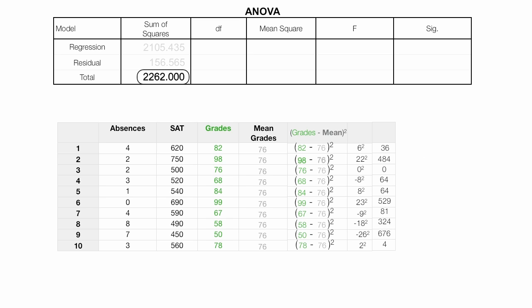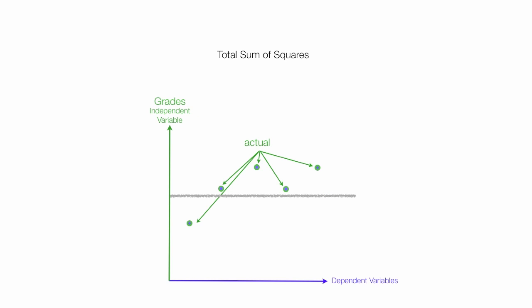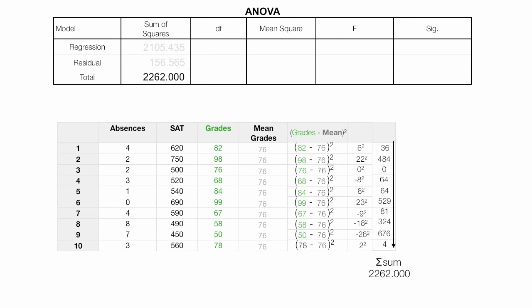Let me pop over to a graph of this so I can show you visually what I'm doing. So these dots are my actual values, my actual grades. And I'll take the mean of the actual grades, which was 76 if you remember. And in essence, what I'm interested in is the distance between the actual value and the mean. And that's my total sum of squares. In your textbook, and probably your professor uses notation like this, yi and y bar, and they square it. I think it's kind of confusing, but again, it's grades minus the mean squared, and the notation looks like the sum of yi minus y bar squared.